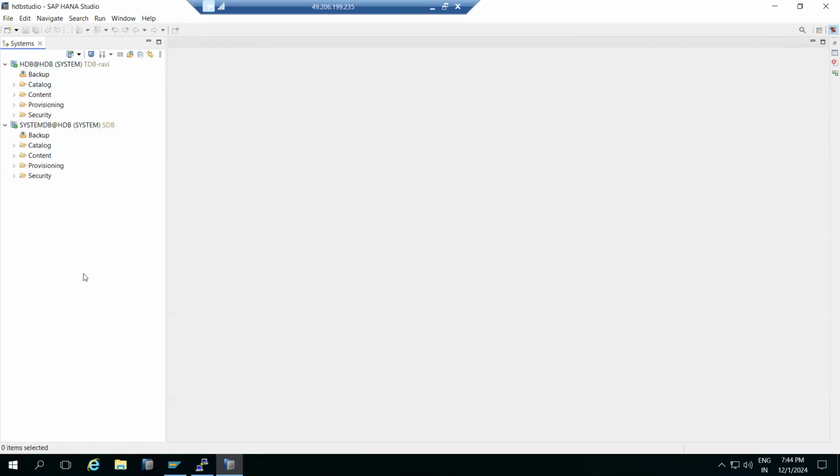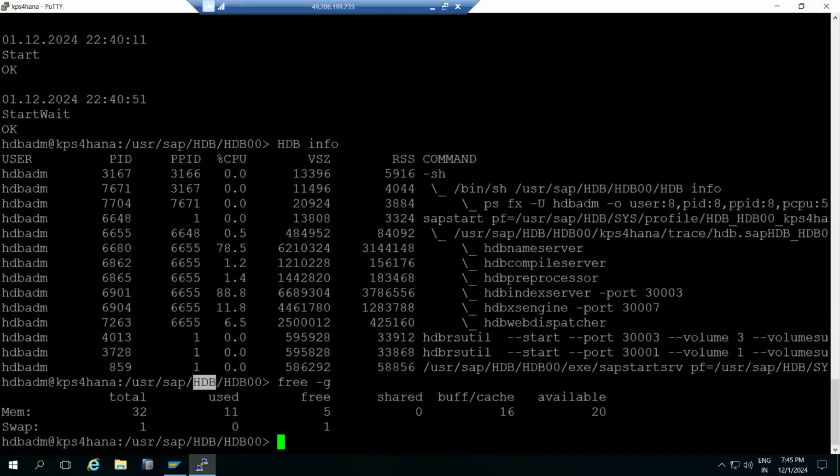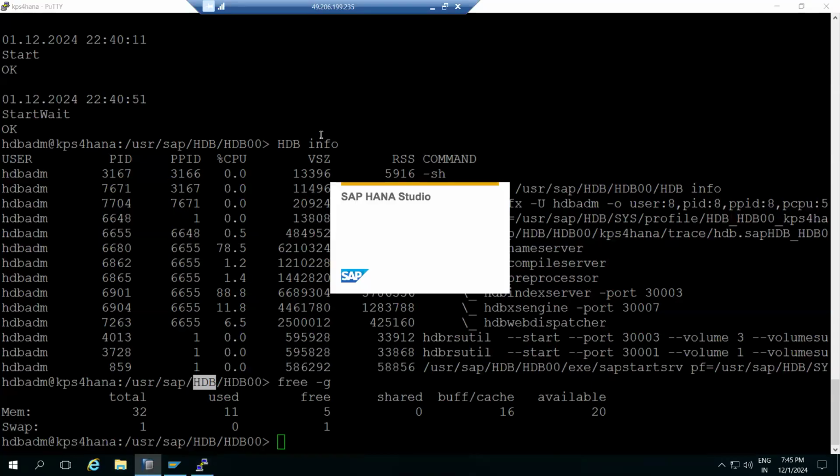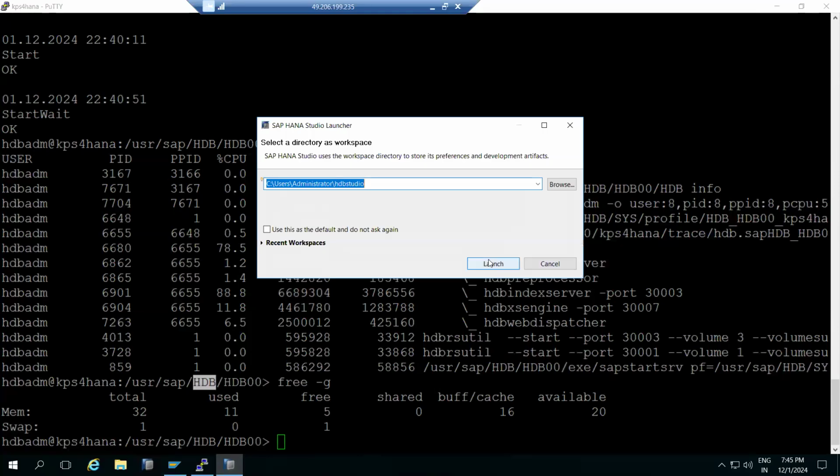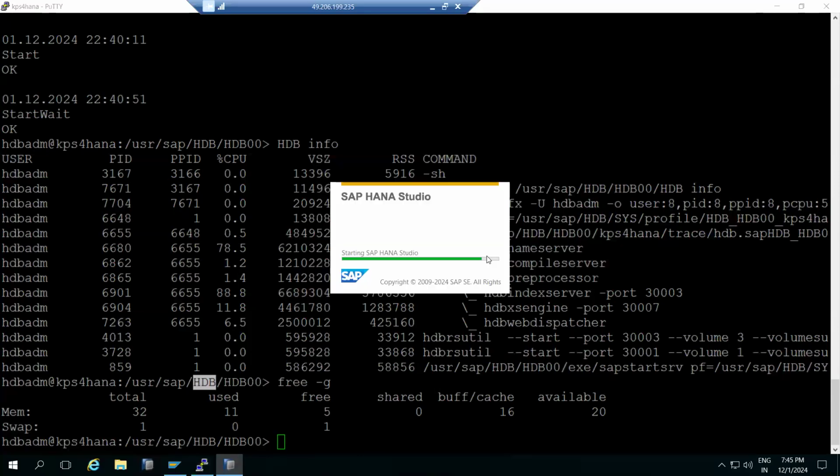In your organizations you may have hundreds of databases, and you need to add them manually. The first time you need to add them manually. Definitely you need to add it here. Once you add it one time, that is permanent. After that you close it as per your day being done. Then again when you open HANA Studio, those entries will be there. Just you need to launch it here.